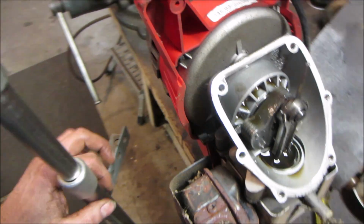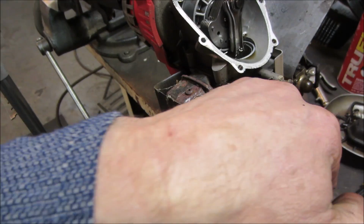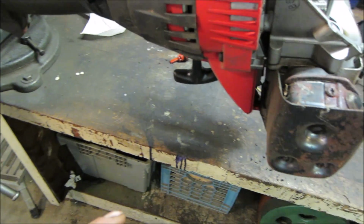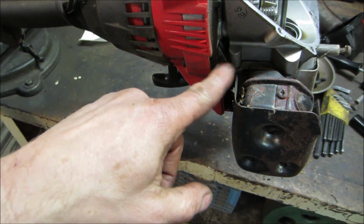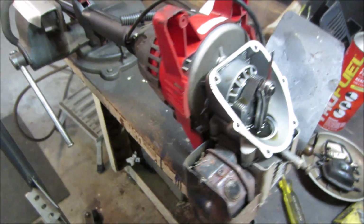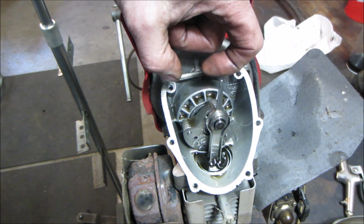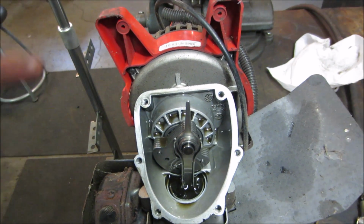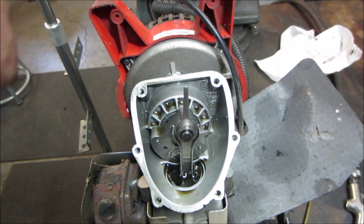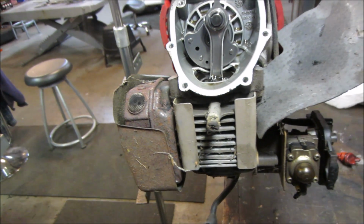All right, well, how else can we get apart and see a little bit further? I see. Looks like screws right there splitting that half and that half. So we'd have to get the muffler out of the way. I still don't know if we need to take it off the case yet, but yeah, I'm curious what it used for a cam. Maybe there's like a disc, 2 discs inside here, the little tabs on them, or one, and it hits one cam, one valve than the other. What's your thoughts?